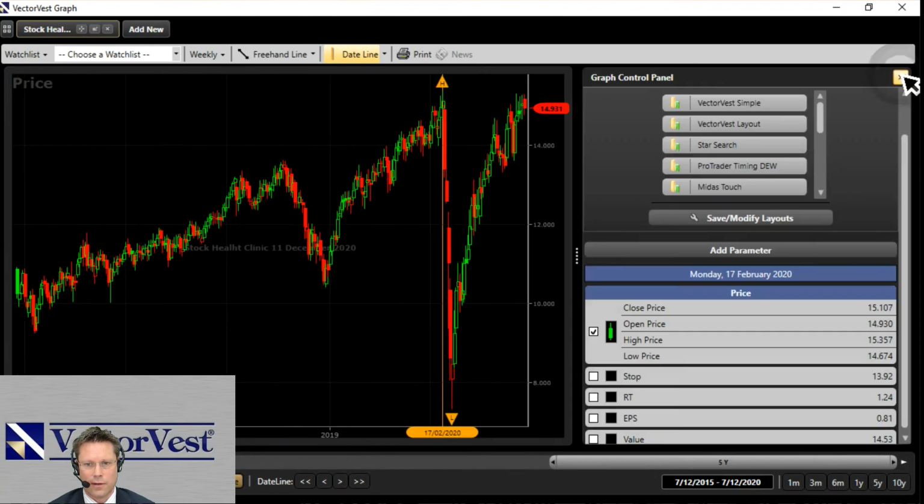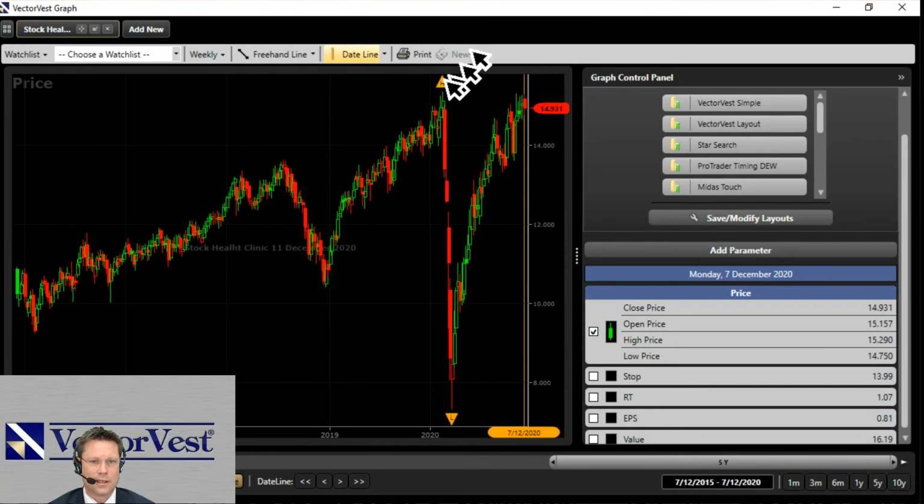You can see here you've had massive drawdown take place over the coronavirus market sell down. So you went from an average of 15 to a low point of 7. Ouch. It's like a 50% drop. It's not easy going, is it, on your nerves? And then it's recovered nicely. It's come back and just about hit a new high.